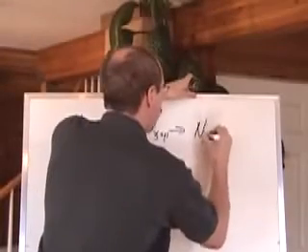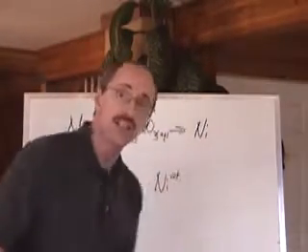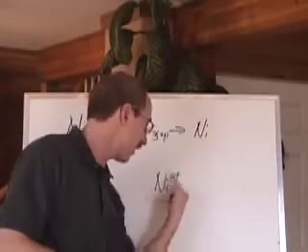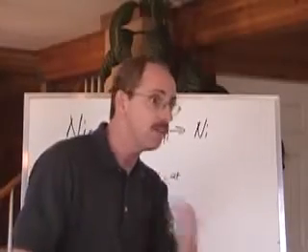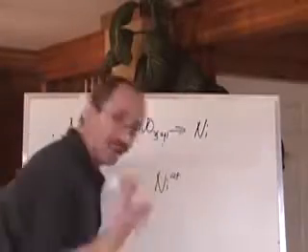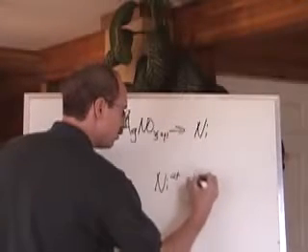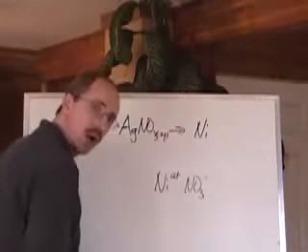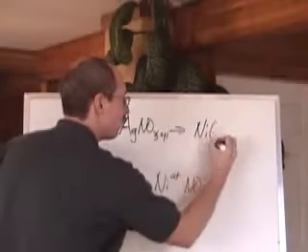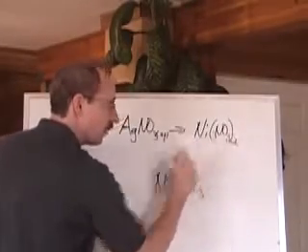Nickel, however, on your periodic table has what charge? The most popular charge in nickel is the 2 positive one. So when you're not told which one to use, you always use the one that's more popular, which is Ni2 positive. But you might use Ni3 positive or Ni positive. You have to be told. But when you're not told, there it is right there, Ni2 positive. But nitrate is one of those polyatomic ions that's a -1 charge. So when these two come together, look at what they form: Ni(NO3)2. There's 2 nitrates for every 1 nickel.